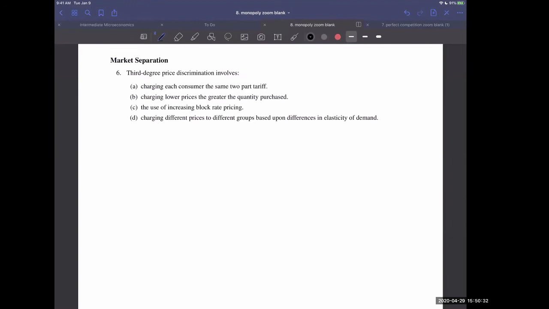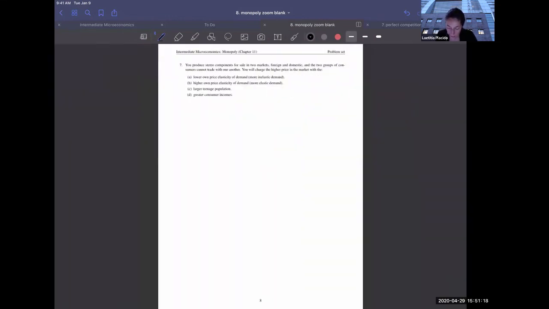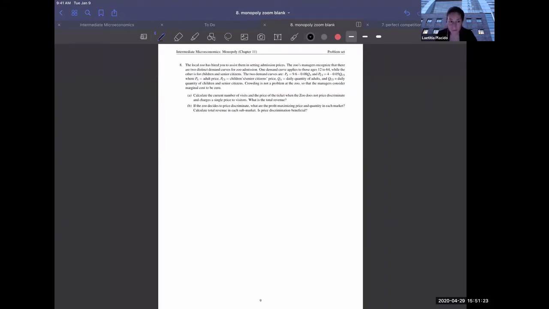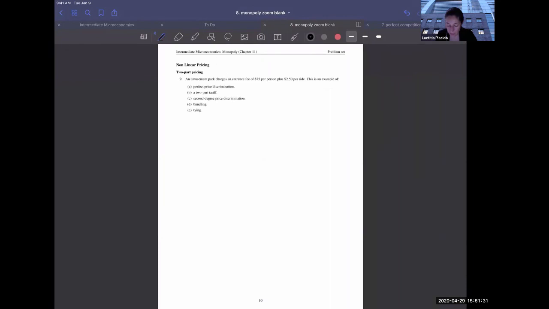When is the midterm? The midterm is in 2 weeks. So next Wednesday, we're going to cover imperfect competition, and that's a big topic. The Wednesday after, you have your second midterm. It will cover the chapters starting with the chapter on costs through imperfect competition, not everything. But the rest of this problem set deals with problems that you've never encountered before. That's really intermediate micro material, so we really need to cover them.